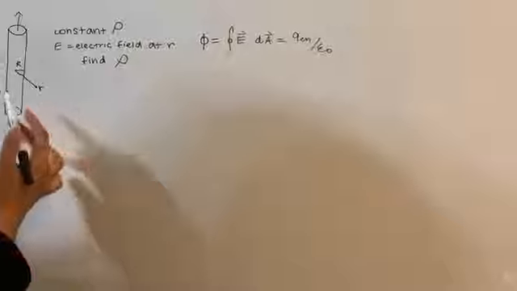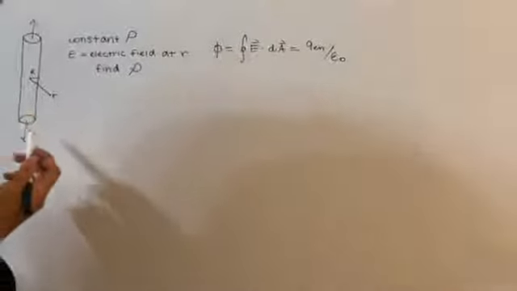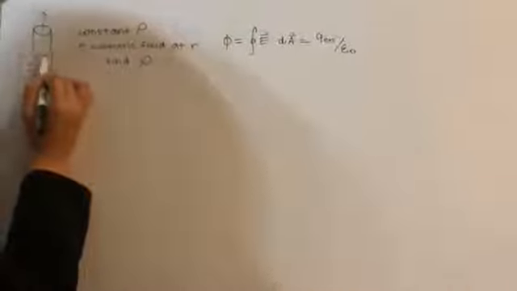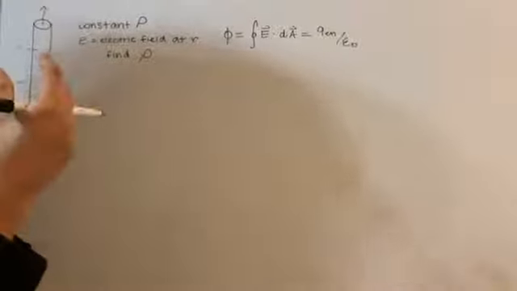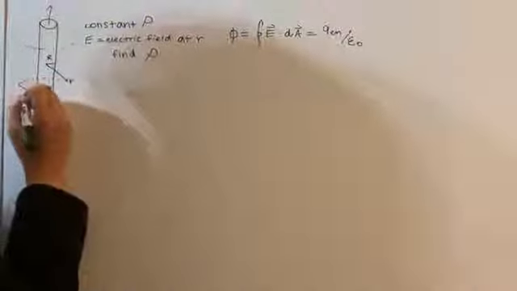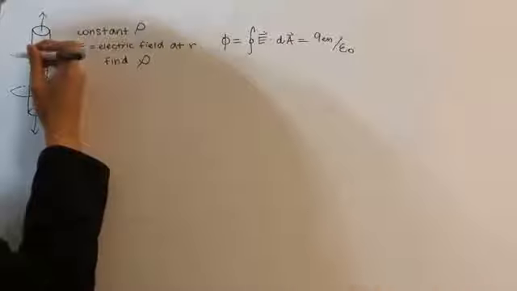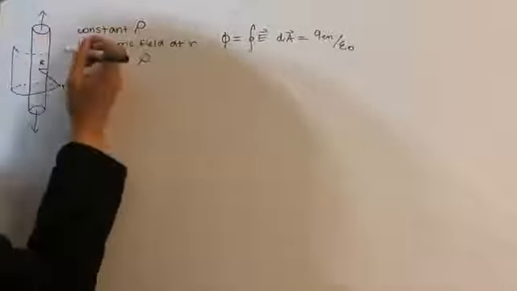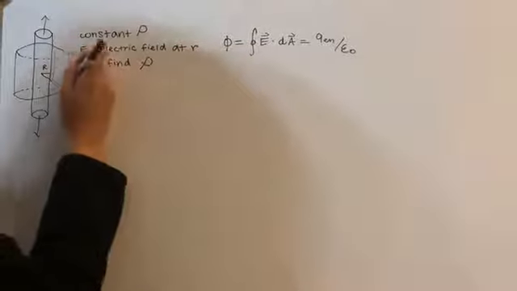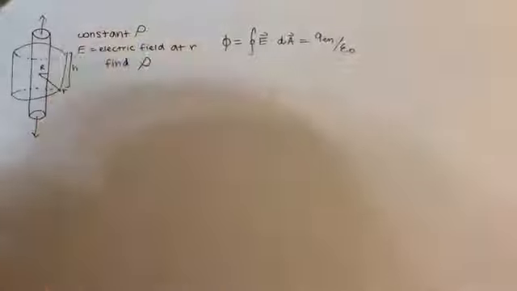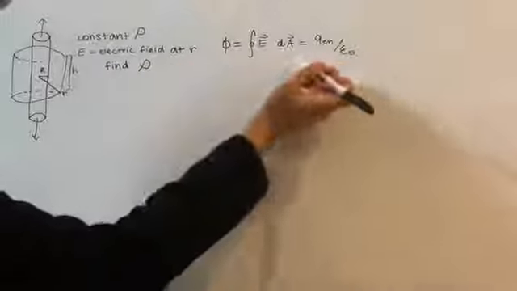So here, the way we're going to apply this is first create a Gaussian surface. And just because of symmetry reasons, because this is already a cylinder, using a second larger cylinder would be the easiest Gaussian surface. So we're just going to draw a cylinder of radius little r around this smaller cylinder of radius big R. This cylinder, unlike the charged cylinder, is going to be a finite cylinder. It's going to have a specific height, which we're going to call h. That's the main difference. So now let's just plug in values into this equation.